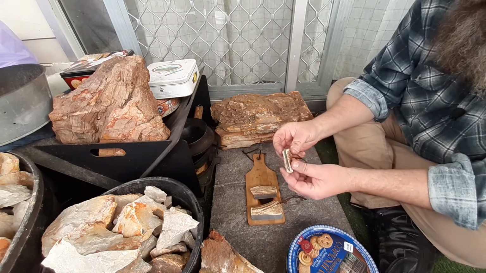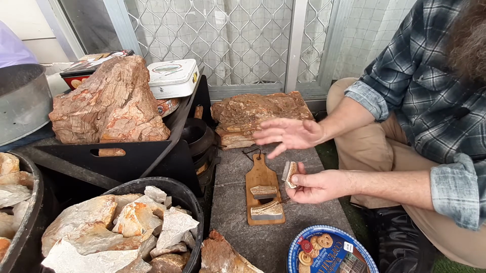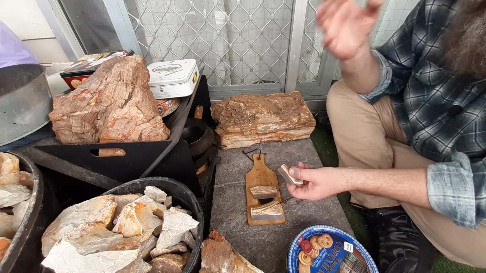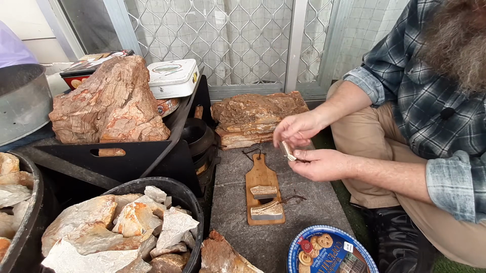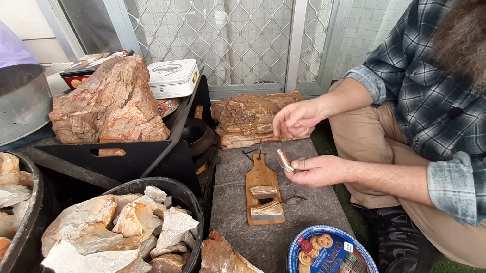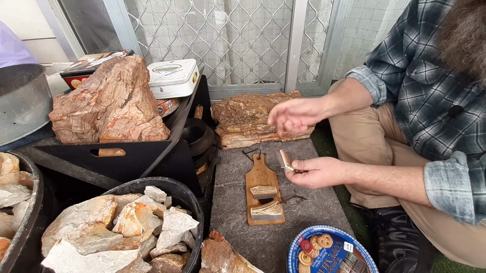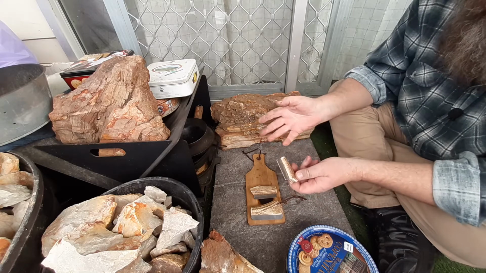All I've done here is got a piece of antler, if you have access to antler. Now, you can get antler from several places. I know here in Australia, if you can't hunt it and get it yourself or find the castings, the shed antlers, you can buy it from Pet Barn as dog chews. So that's a viable option. The only problem is it's quite expensive.